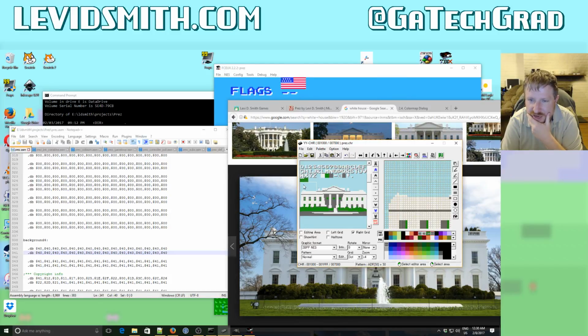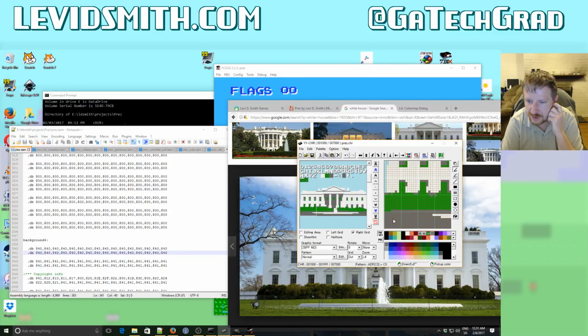This is 50, so we're going to go 50 to 5F. But I think I want to start out with the ground on the bottom. So this is C0, C1.